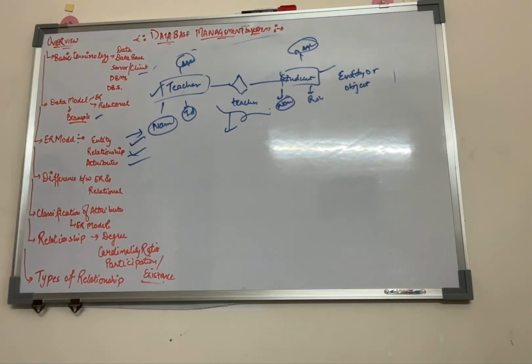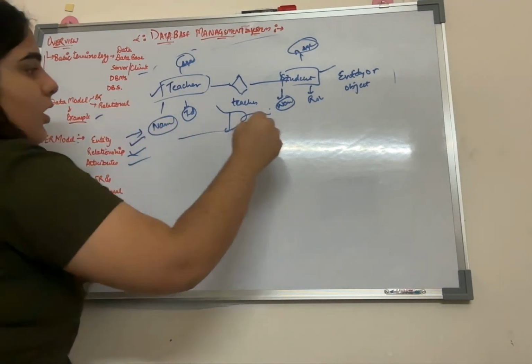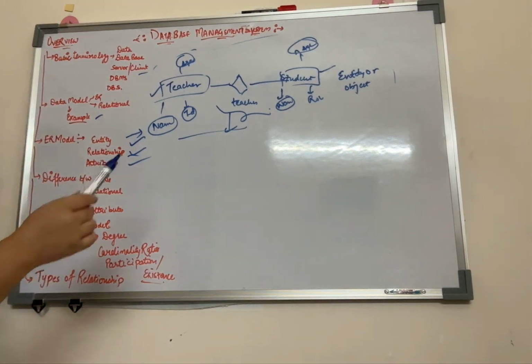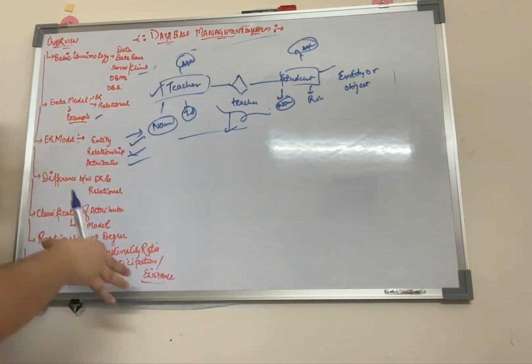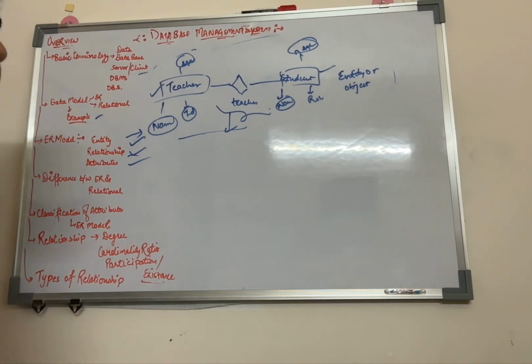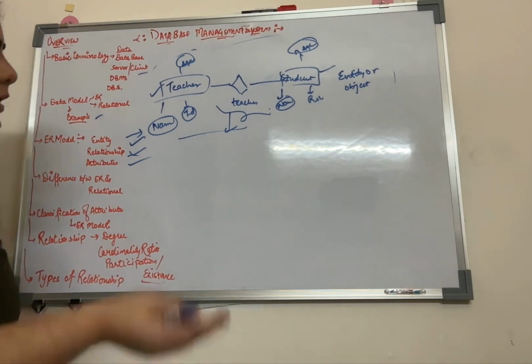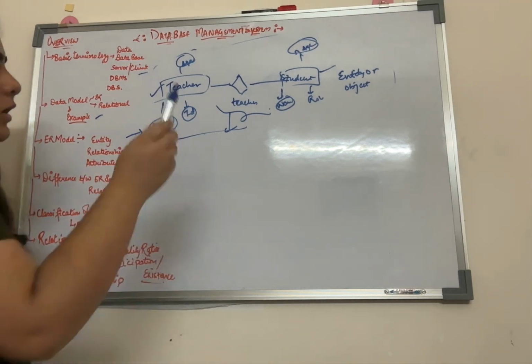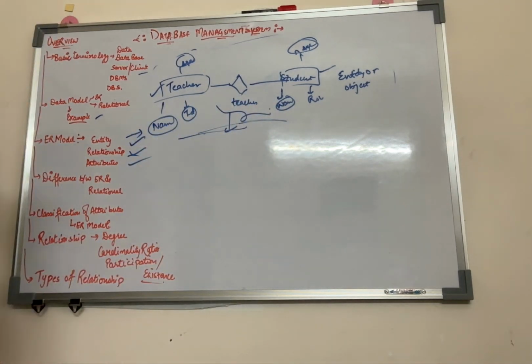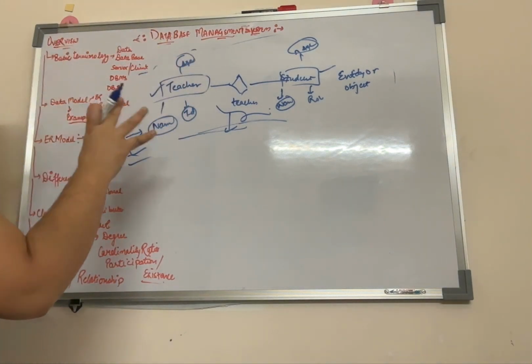So now we'll see the difference. Also, before going to the difference, a few points to note: the relational model gives you lots of details as compared to the ER model. We saw that tables are there in which we got to know what all values are stored. Now, in practical purposes, this might not make sense to a lot of people. Why? Because this representation is a bit easy to interpret, but for a developer it's not that useful because we can't store data here. We are just representing it.